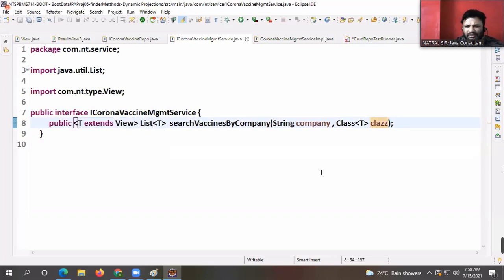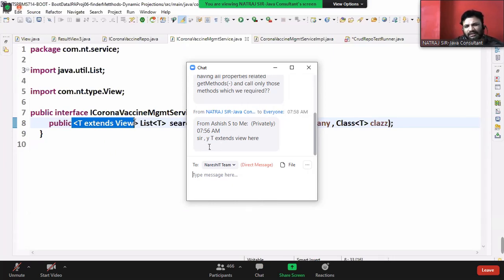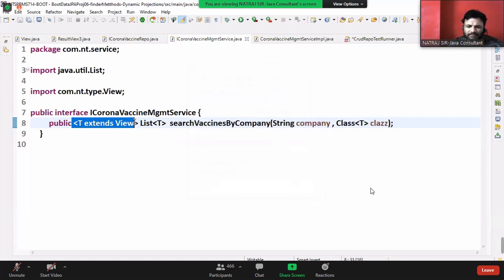Ashish, I didn't get what your doubt exactly is. You are okay with T extending from view. So you don't have any problem when T extends from it in the repository interface. Why are you getting a problem here? In the repository interface, we need to define custom types.